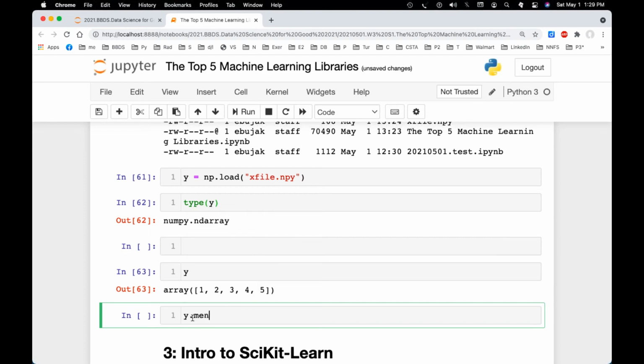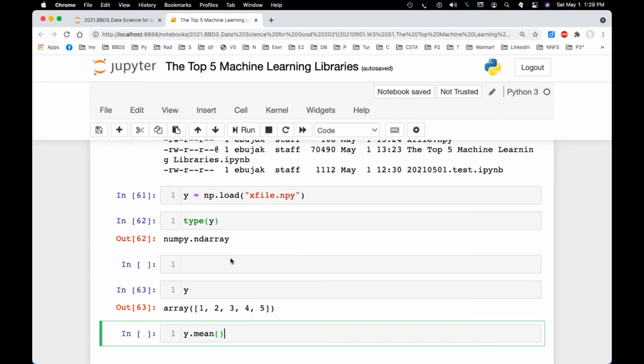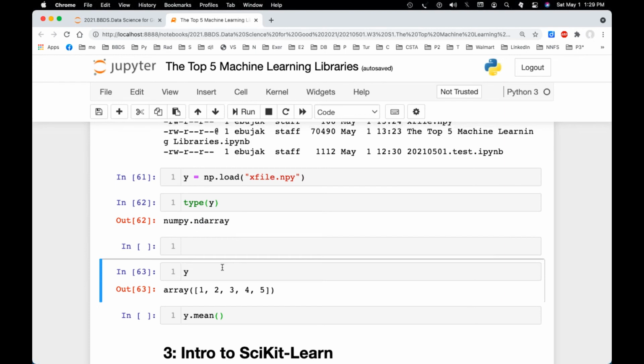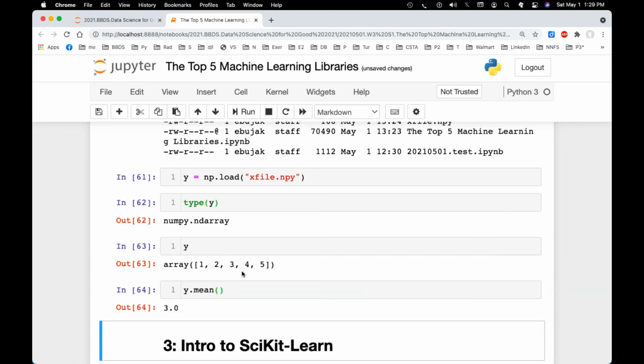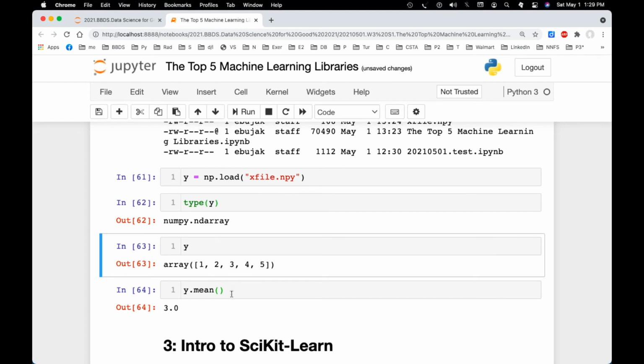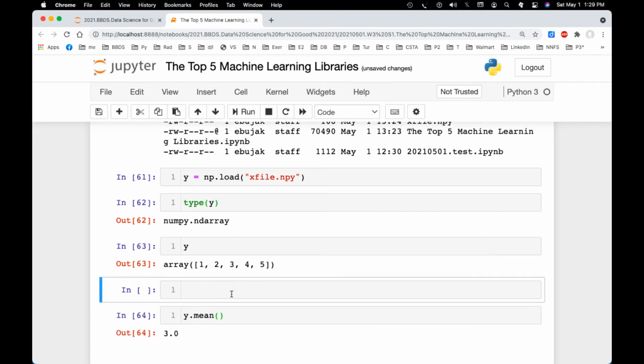By the way, stop saying average. If you're a data science person, stop saying average. There's all different kinds of means. The arithmetic mean is what you would think is average. So stop saying average. Okay, please. So the mean is 3, yeah. And the standard deviation is probably close to 1.